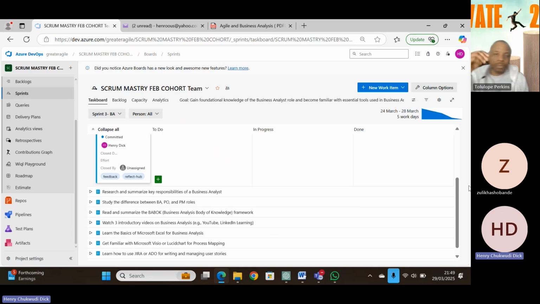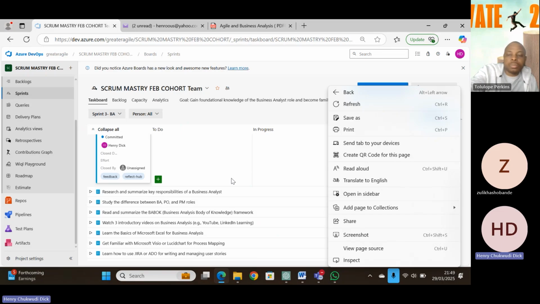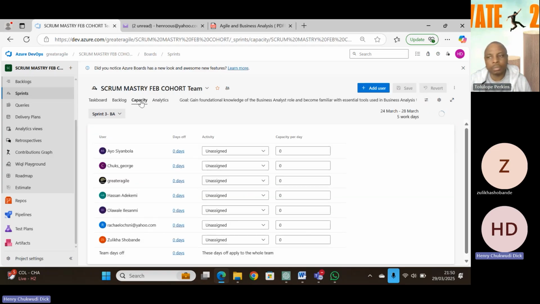Based on what we have here, we were able to complete all the tasks that we have. I'll just go and open, for instance, the capacity, and I'll show the burn down chart.